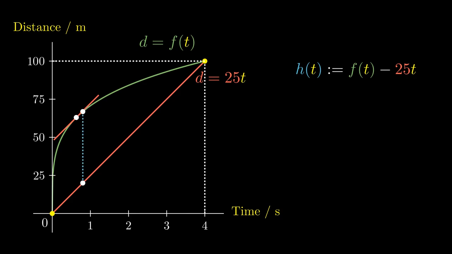The idea is that the start and the end points should have zero difference, because the car starts at zero meters and ends at 100 meters in both trajectories. Let's now plot this difference on a graph as the time progresses from 0 seconds to 4 seconds.